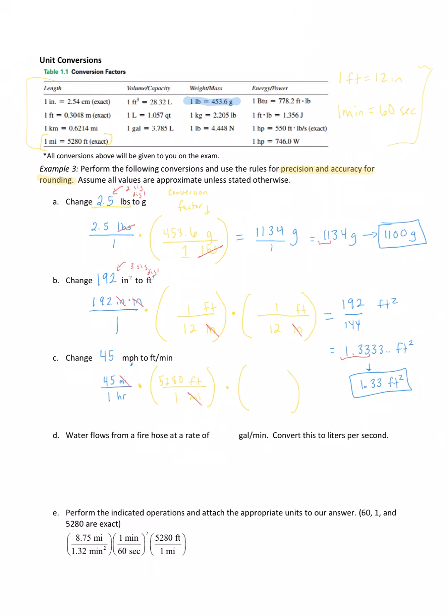Before we complete these operations though, let's go ahead and do our last conversion. This one's a little bit different. Hours in the denominator, so we have to put hours where? Right, in the numerator because they have to cancel. And we're converting hours to minutes. We know that 1 hour is 60 minutes. And we can see the hour in the denominator cancels with the hour in the numerator.